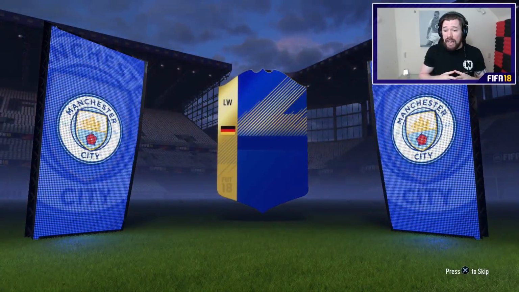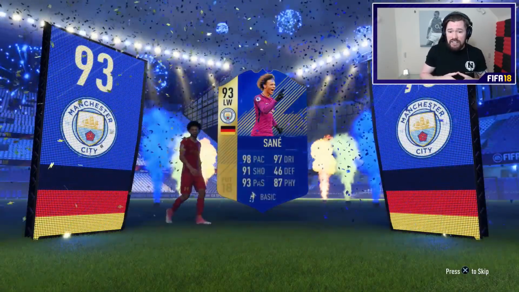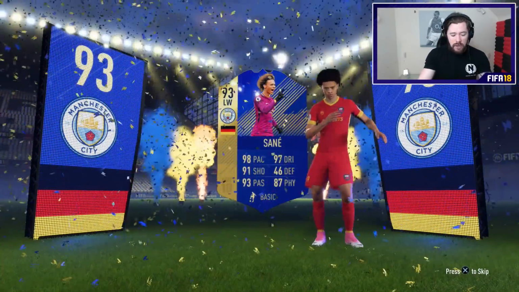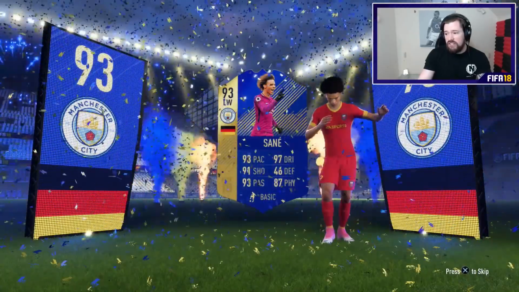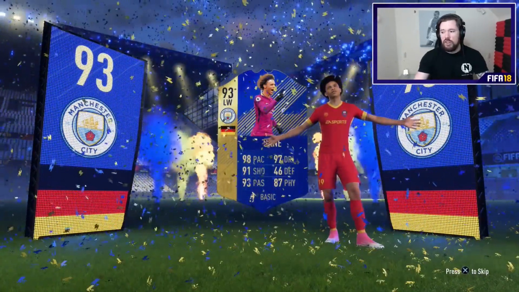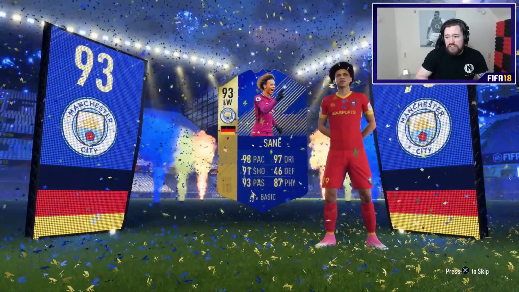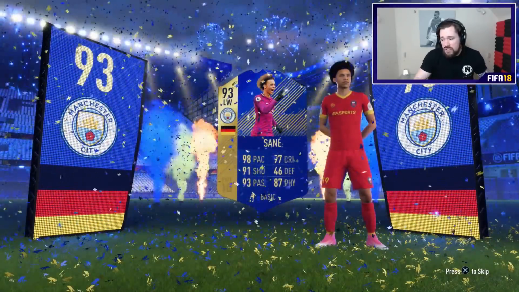German. Sané. Very nice. Let's go. That's a really good pull. He's one of the more expensive ones as well. And he does release funds into my squad. Even though he's 3-star, 3-star, that's a really good card. So he's like a 450k card right now, but he is a very, very good card.